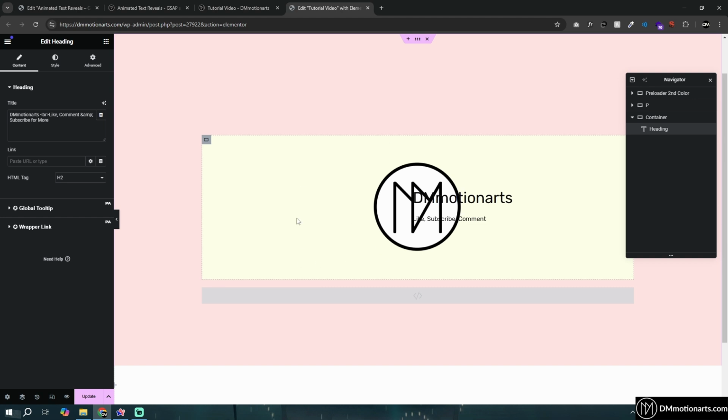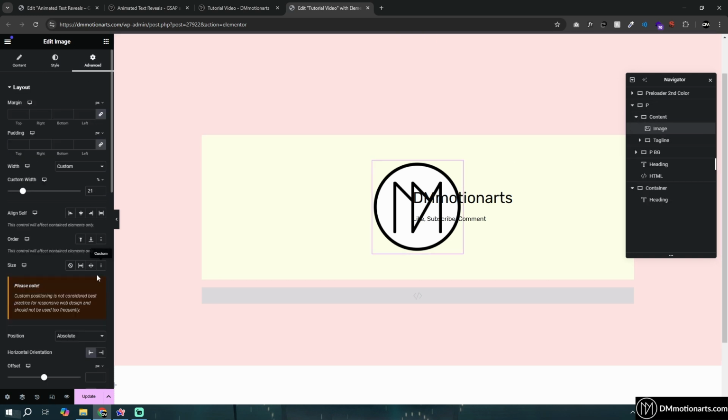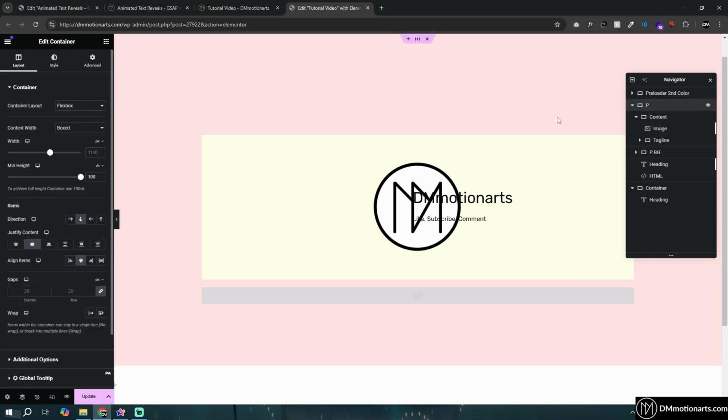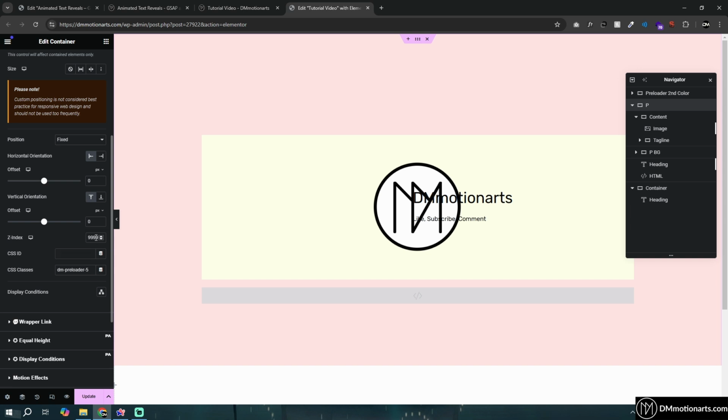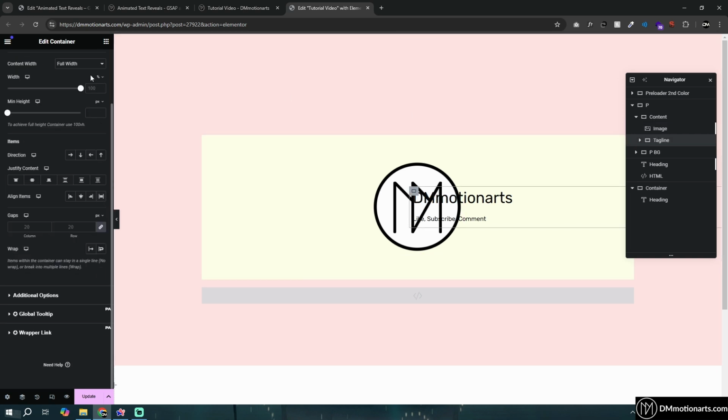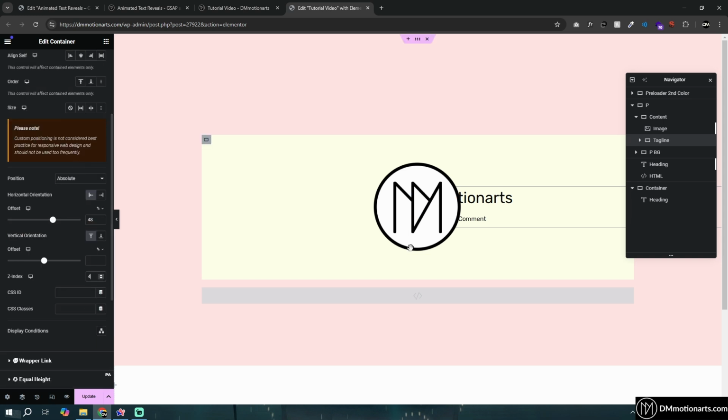One more thing before we do the responsiveness, you could see how my image is behind this one. So just select your image, your logo, and then give it a higher z-index, something like 2, 5, whatever. We have already given our preloader 999, so it's going to overwrite every single element, but we can give logo 5, and then our tagline I guess 4, and it would go behind.